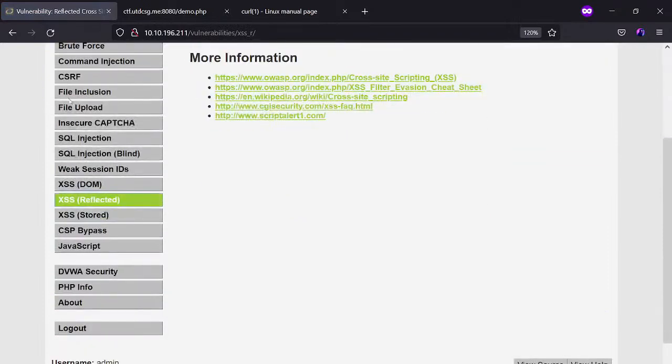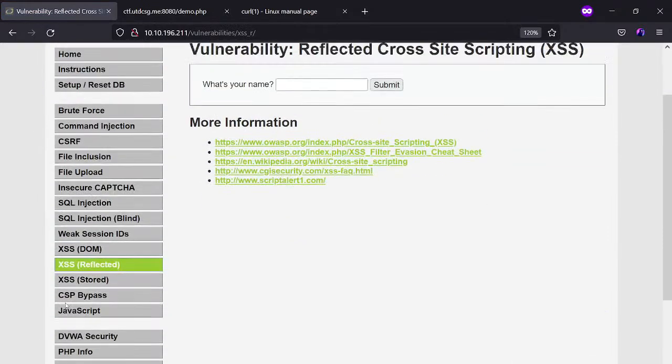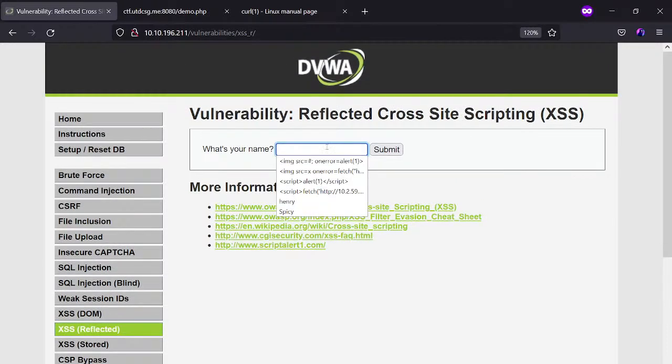So all you see right here on the sidebar are all the different challenges. But today we're going to cover mainly cross-site scripting, XSS, because last time when I tried to cover two of them, it was like two hours. So no, thanks. Oh, you can see already some of the scripts. Okay, well, I guess I can show this.